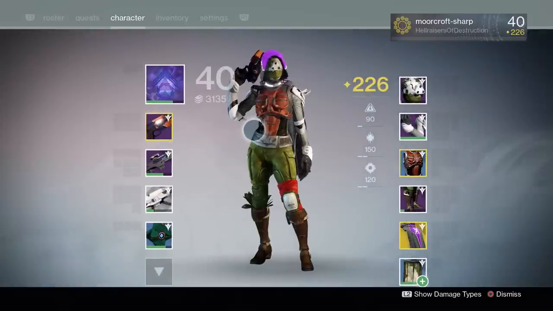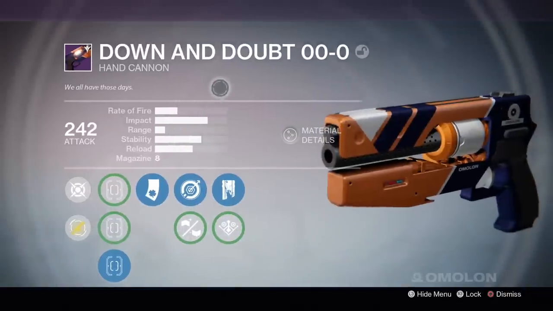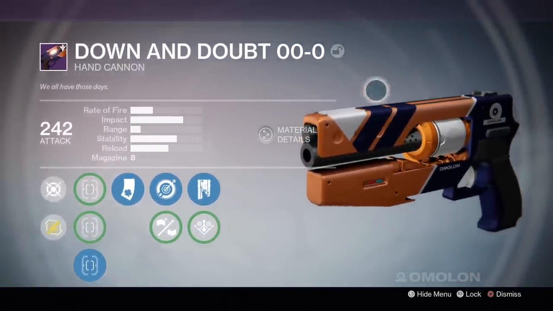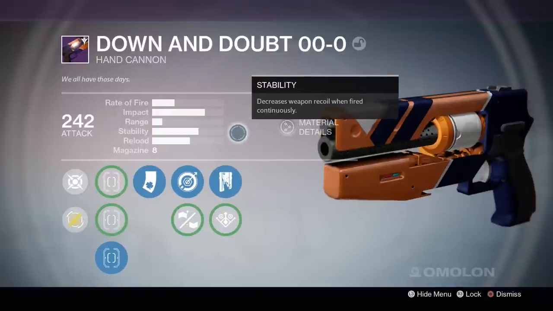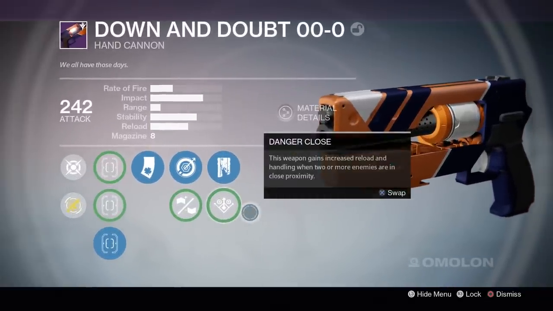Today, we are downloading nothing. We are reviewing the Down and Doubt 00-0. I have no idea what this means, but it says we all have those days. I don't know what that means, but this is a fairly good gun. One of the first guns I got in the Taken King. It has decent enough impact, actually pretty good impact. Rate of fire is, I mean, it's medium. Okay, so it looks bad there. It's actually okay. Range, terrible. Stability, good. Reload, pretty good as well. The magazine is also quite good at 8.